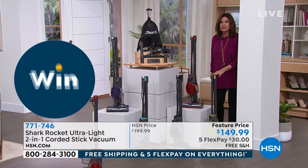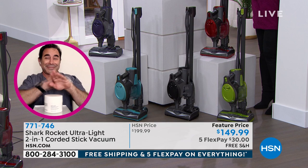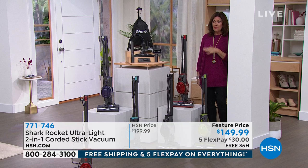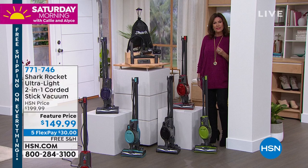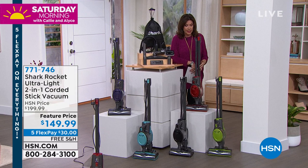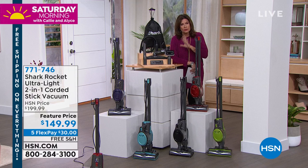Start the new year right — this is the time of year to clean up all the holiday messes. This is a true investment in your home and in getting dirt out of it. Because it's convertible — stick vac, upright-powered, and handheld — you'll use it everywhere. Instead of dusting and just moving dirt from one place to another, you'll actually remove it. That's the beauty of what you get with the Shark Rocket.